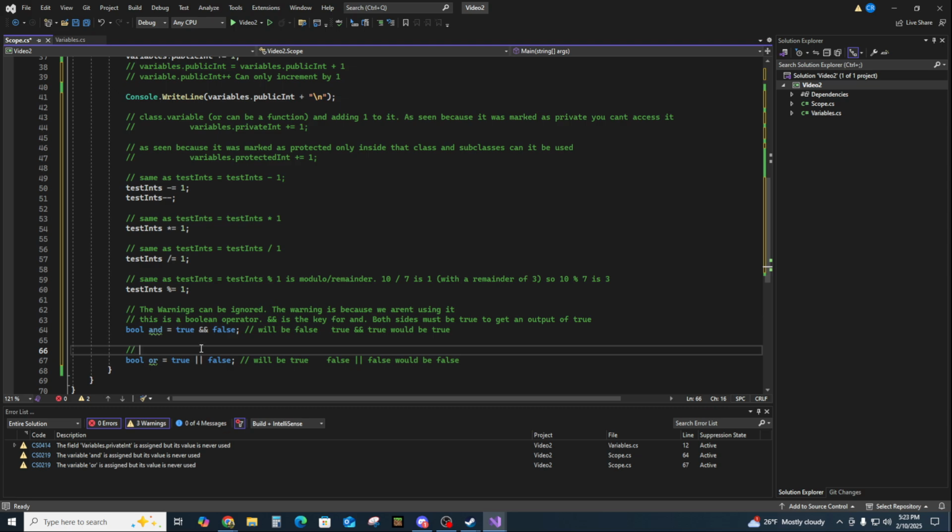If it's present, it'll be considered true. This is the Boolean operator for OR. One side needs to be true for the output to be true.